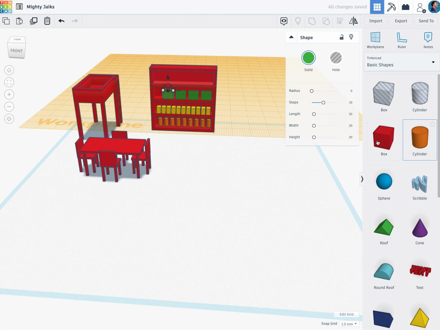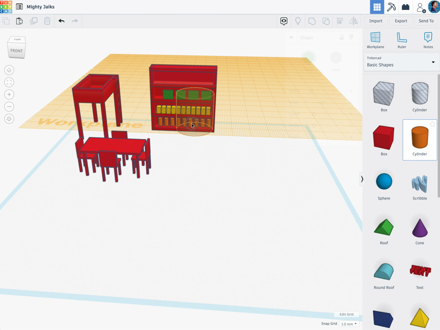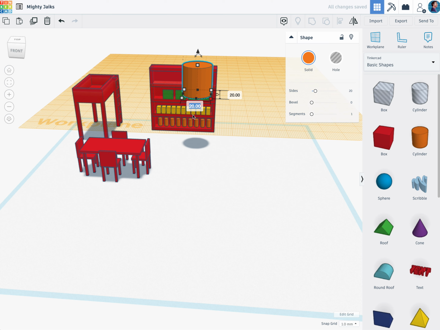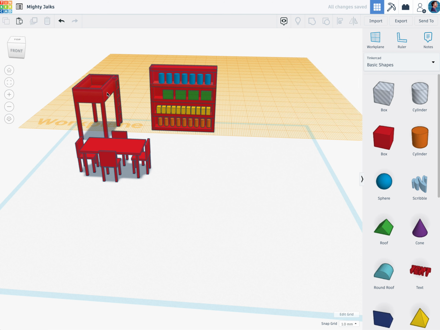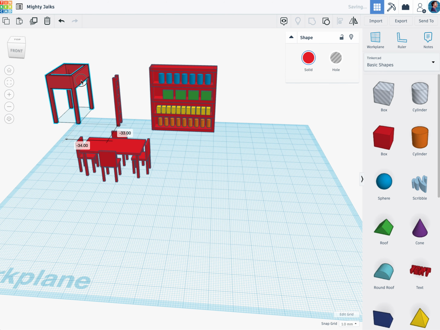Right. And we'll grab probably another cylinder because, you know, hey, it's a bunker. There's going to be a lot of canned food. We'll say 2, 3, make it 4 by 4. It's better canned. Put that there. And again, we don't want this to be orange. Let's make that one blue. Control D. Alright. Now, we're going to take our work plane, drop it back down.